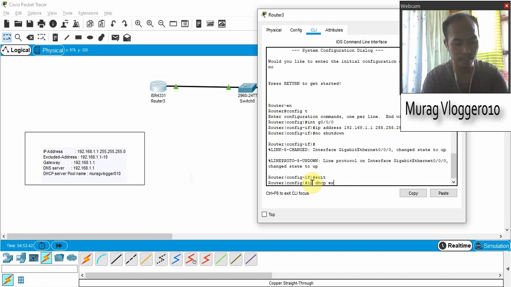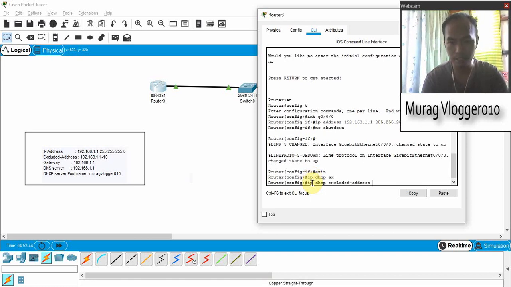Just type ex and press the tab key in order to make it autocomplete. And we want the excluded addresses from host 1 up to 10, or 10 hosts.